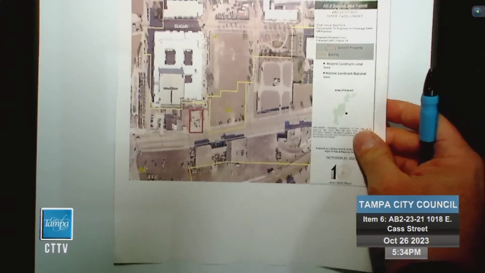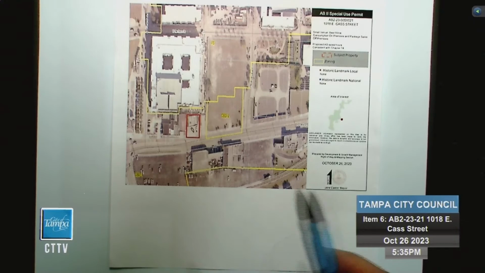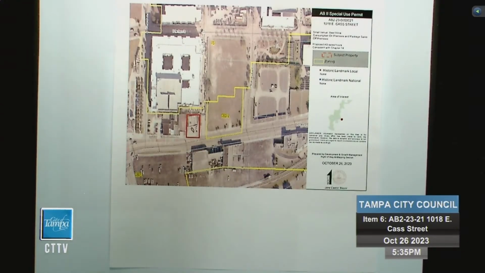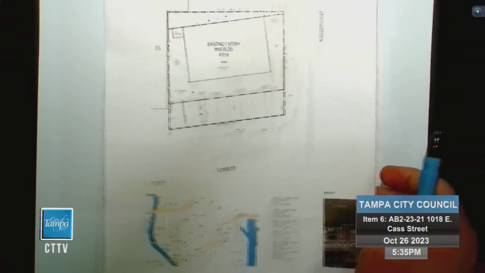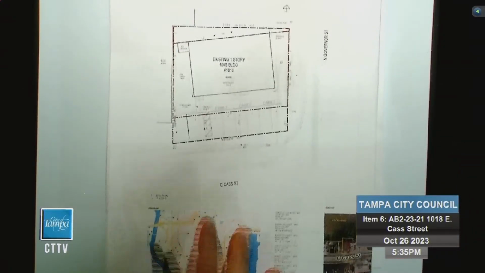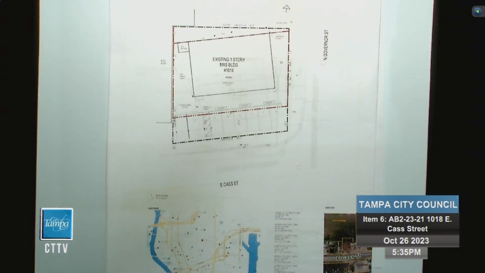Let me show you on a map where this is roughly located. Again, site highlighted in red. This is a one-story building. They do have some parking on site. The request is for 2,400 square feet indoors and roughly 2,216 square feet outdoors. There are some corrections that need to be made between first and second reading, which is on that revision sheet I just handed out.